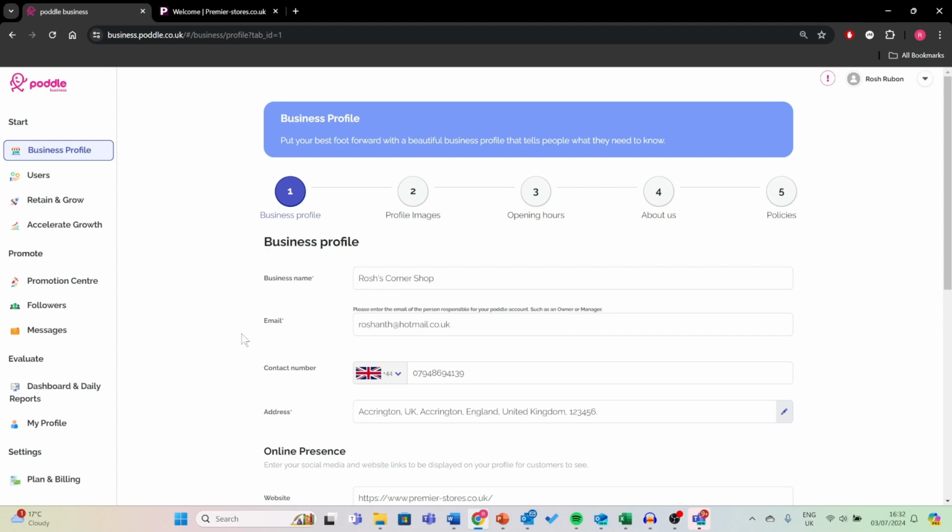Your task is to now log into the control center and make any changes you need to. And then, when you're happy, let your account manager know so they can make your profile live.